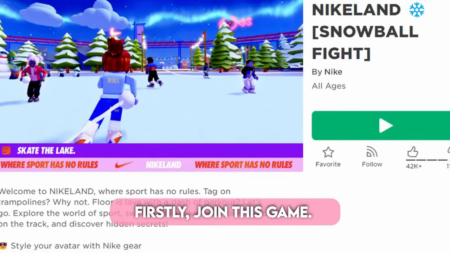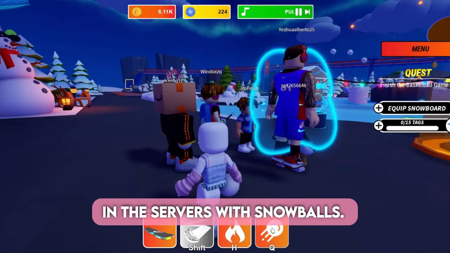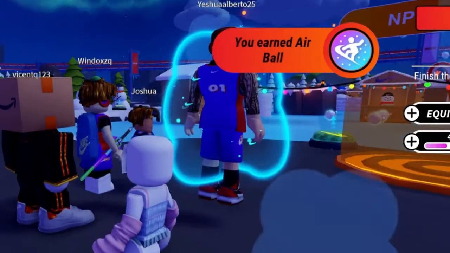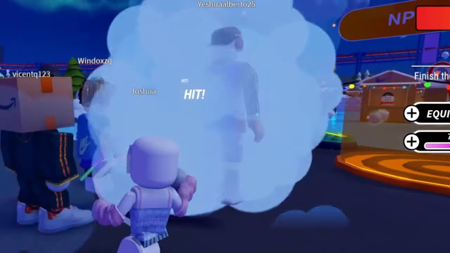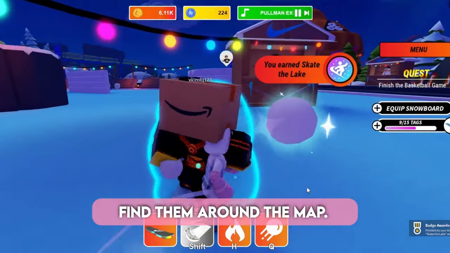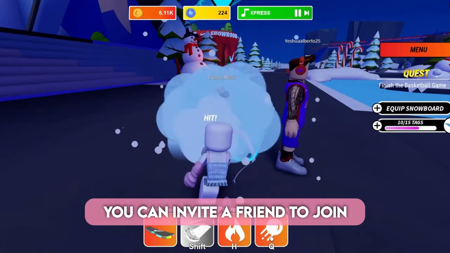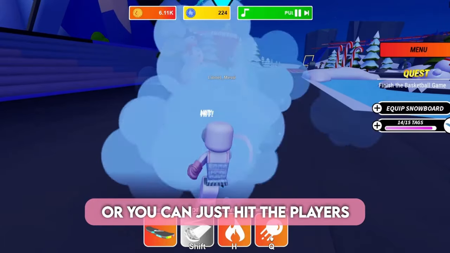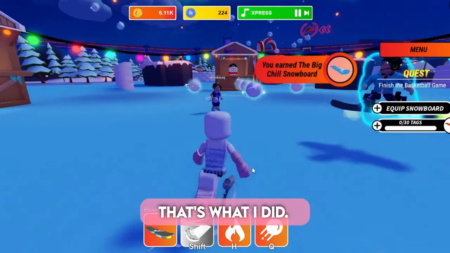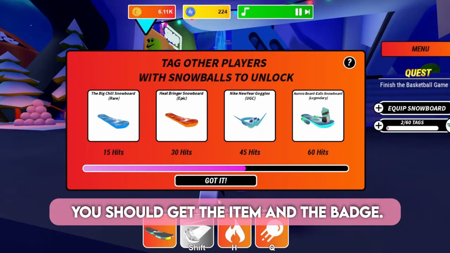Firstly, join this game. To get the item, you need to hit other players in the servers with snowballs. To get more snowballs, find them around the map. You can invite a friend to join and ask them to stand in place. Or you can just hit the players that are still loading into the game lol. That's what I did. Once you reach this point on the bar, you should get the item and the badge.